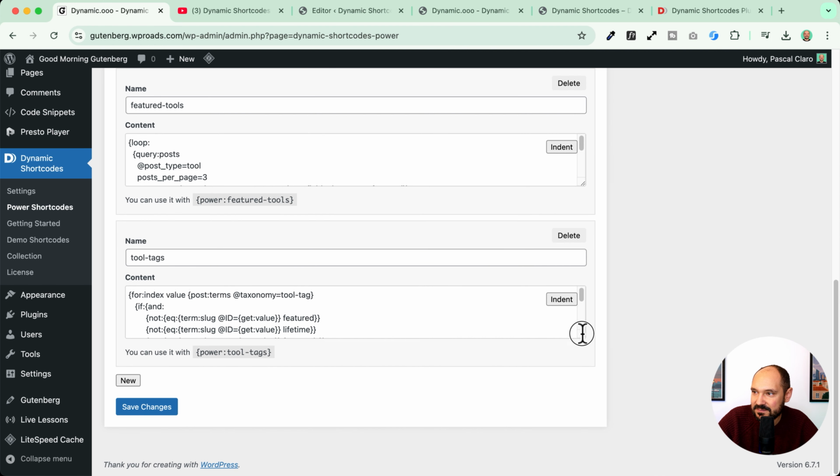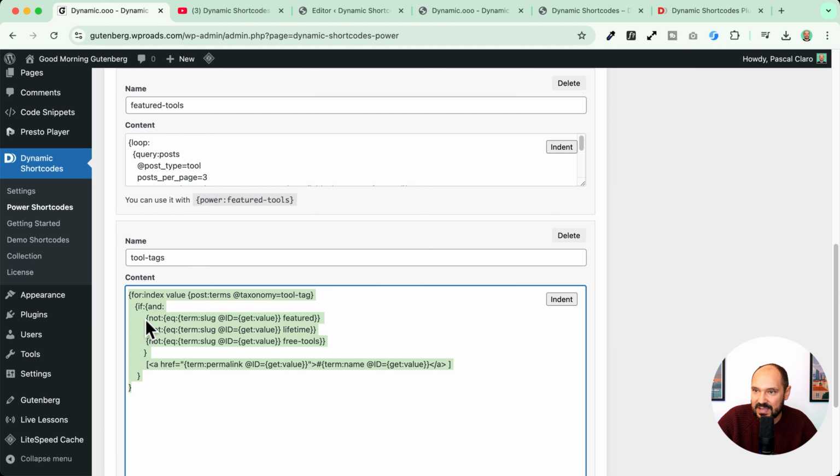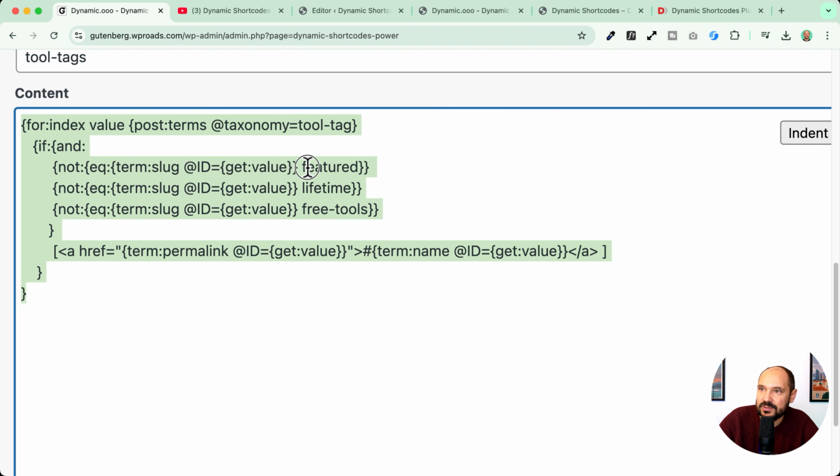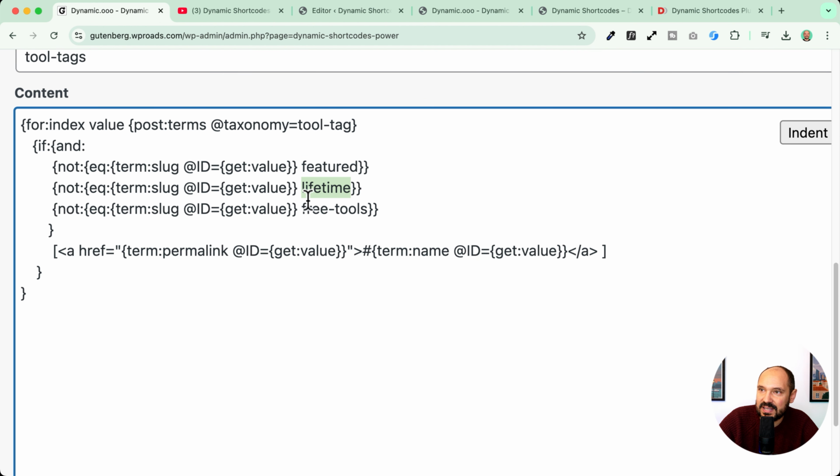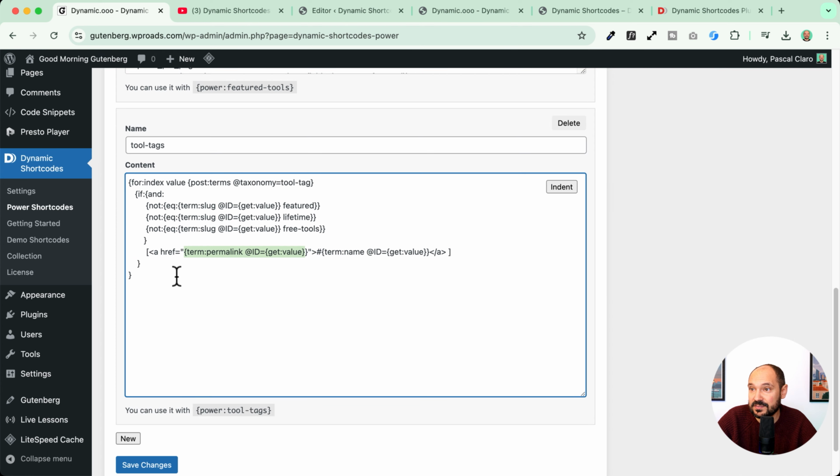Okay, tool tags. And this structure will allow me to filter and avoid showing all these tags here, the featured, the lifetime, and the free tools tag, because I do not want to show them in the front end. And I also want to have a dash before each and every term, and I want them to link to the archive of that specific tag.